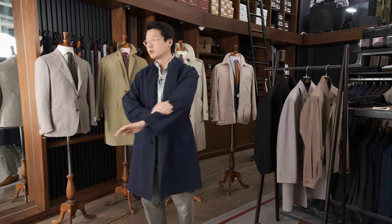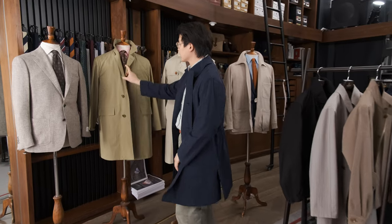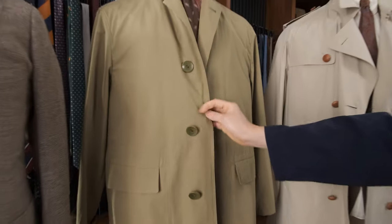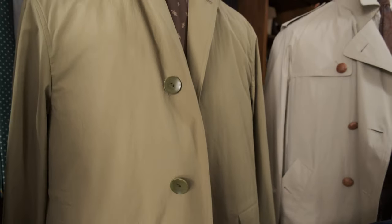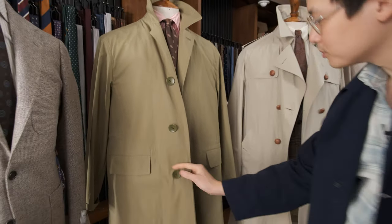I have this in blue and this lovely sage green, which is awesome. On the sage green, I actually really like the fact that they use matching color buttons — you don't see that too often. But with Coherence, details are everything, and I love the particular detail of these buttons. I just think they're so beautiful.